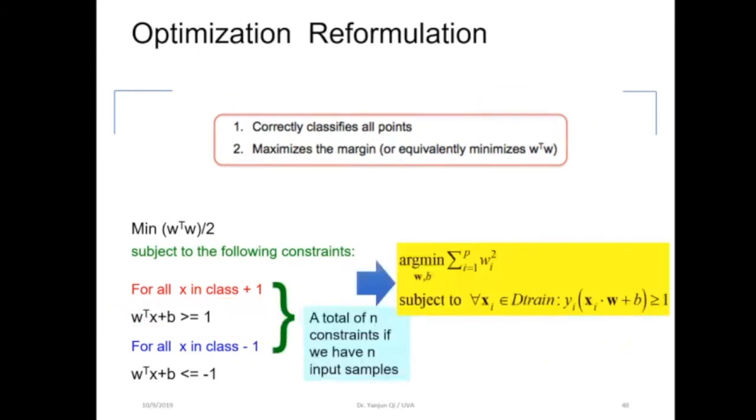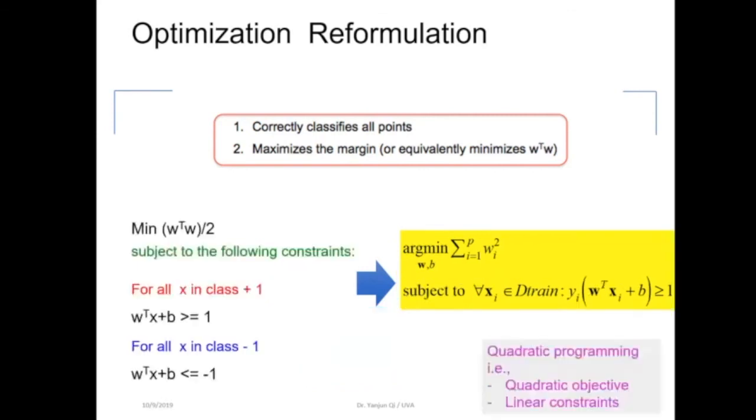It's our loss function to optimize in SVM: minimize the summation of i from 1 to p of wi squared, because that's the L2 square, subject to, for all i in the training data, yi times xi transpose w. You should actually understand this formulation. Xi transpose W and W transpose Xi are equivalent to each other, because that's an inner product. And it's all larger or equal to 1. And this is called the linear separable support vector machine formulation. I think that's about it today.